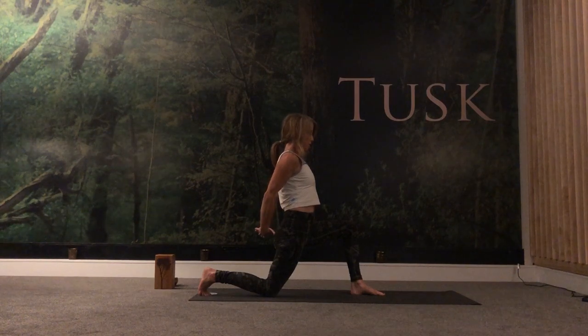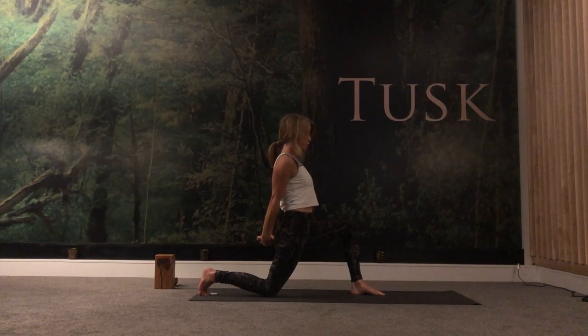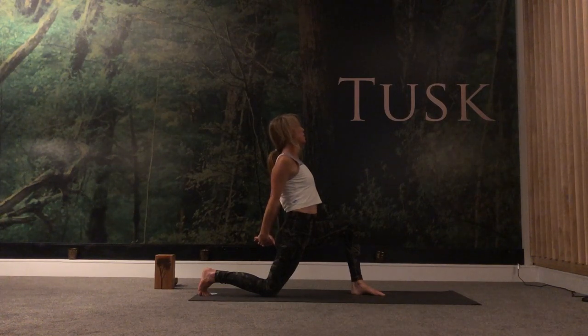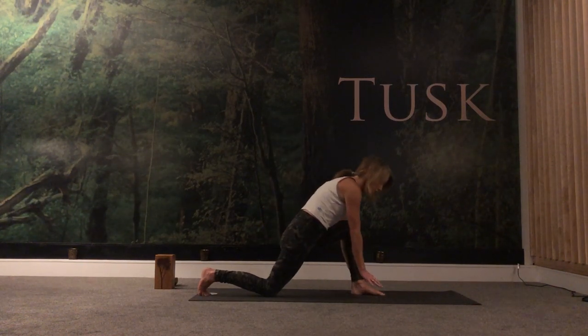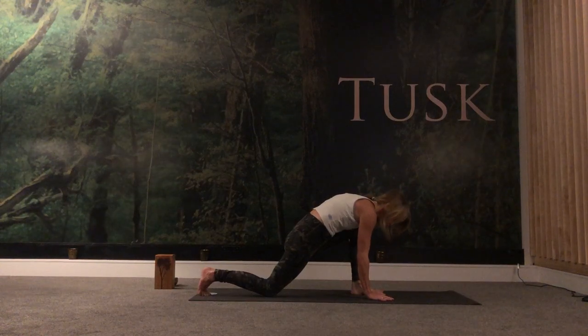And as you inhale, just draw the top of the hands down towards the butt cheek, lift the gaze up, open the chest, squeeze the shoulder blades, push the shoulder blades into the front of the chest, rather than squeezing them together. And then as you exhale, release your hands, frame your left foot with your hands.